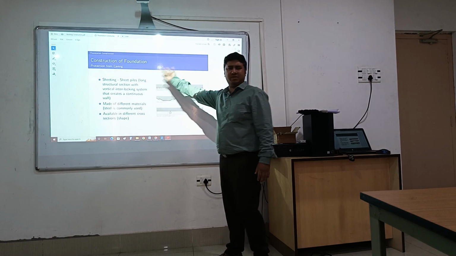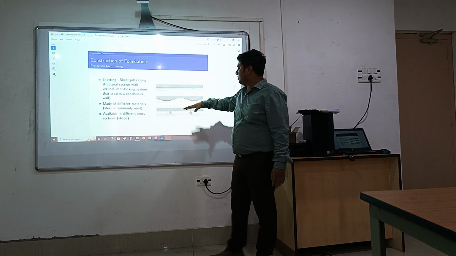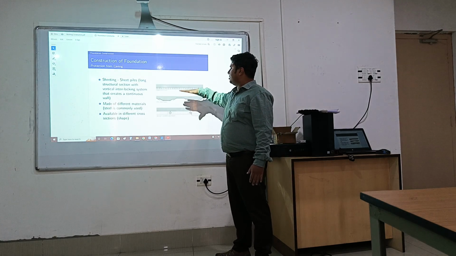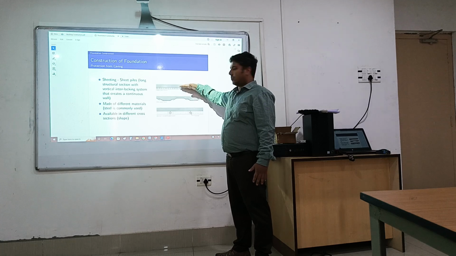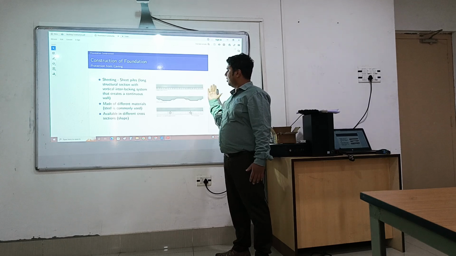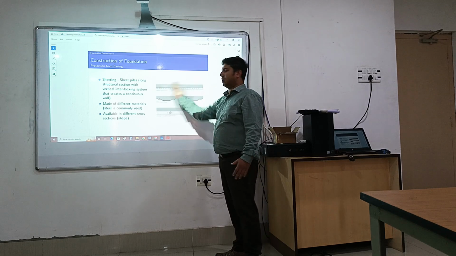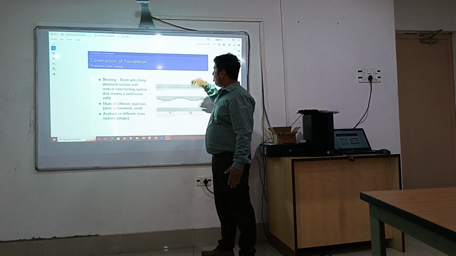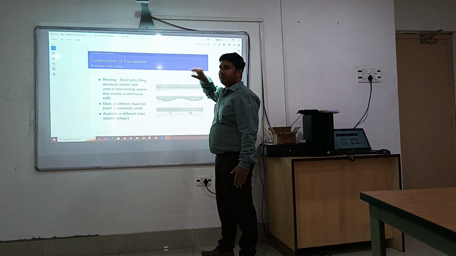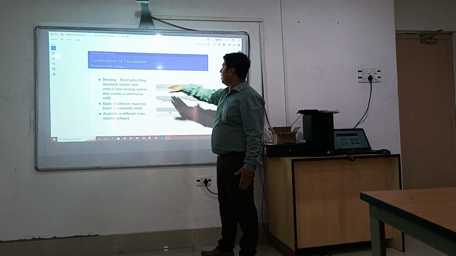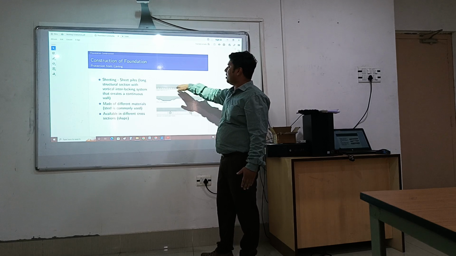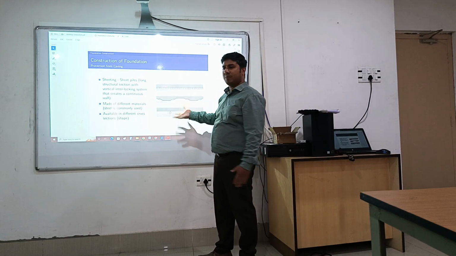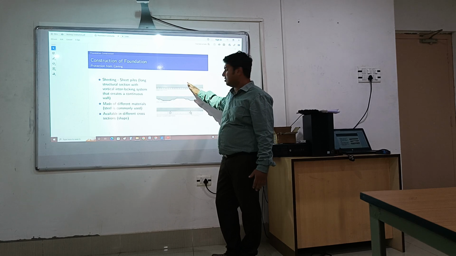You must study in your semesters about sheet pile. This is your top view, and from the top, the cross section has been cut. So sheets are provided inside the horizontal logs. Vertical logs are driven into the ground, and by this action we can provide some resistance.